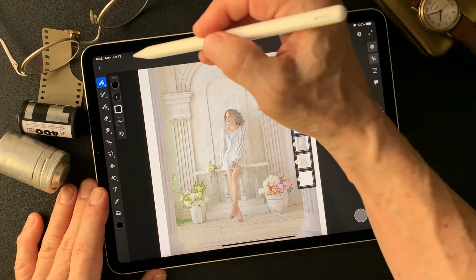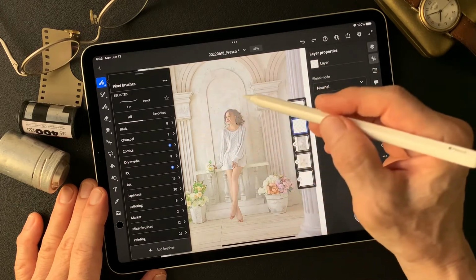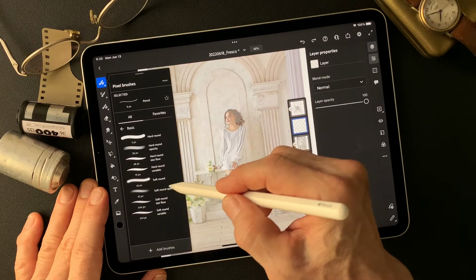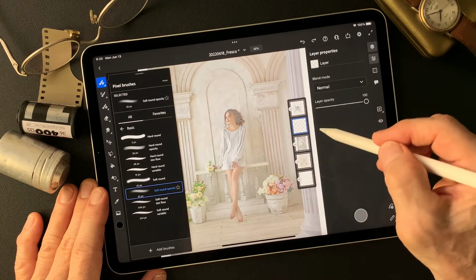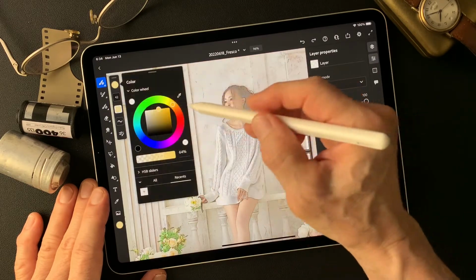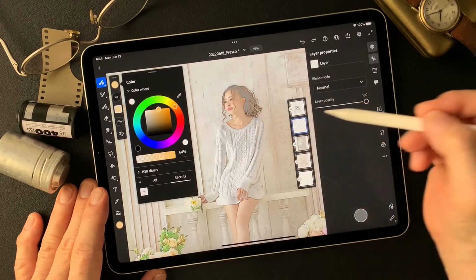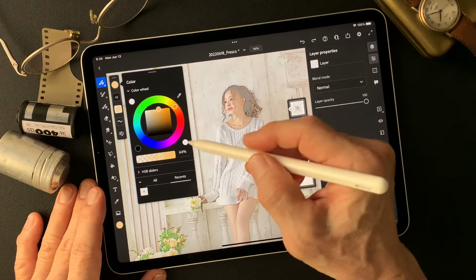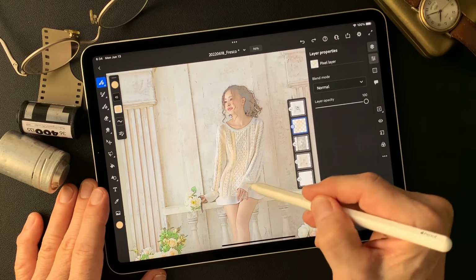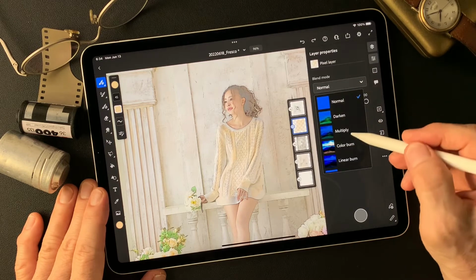Now, what brush shall I use? Add colors. We don't need any texture of the brush, so I'm going to choose basic soft round opacity. Now pick some colors. Go for this costume. Maybe warm beige type. Rose, same color. Let me see. Try this first. We can change anytime. Then I'm going to change the blend mode, normal to color.